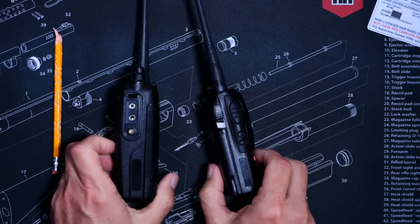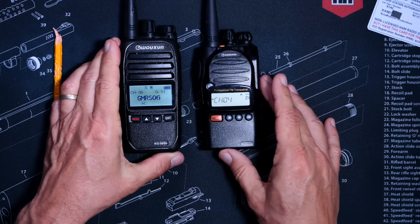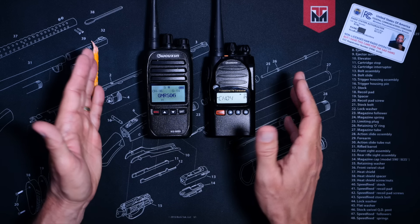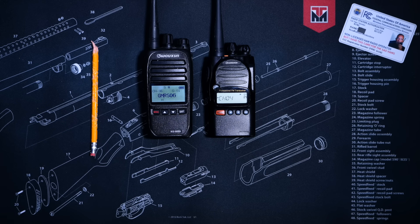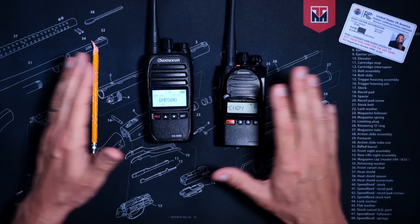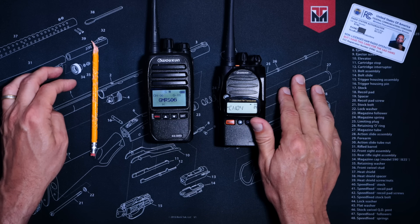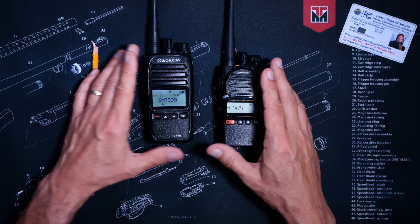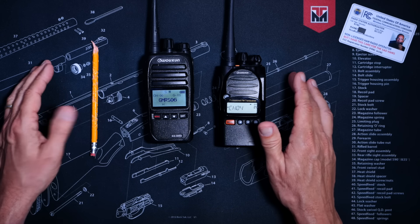Both radios come with very easy to read and very easy to understand user manuals. I have already completed the first step of user manual usage, which is throwing it in the trash. Both manuals are written in perfect English and not only explain how to use the radios, but they also explain some of the concepts of GMRS radio in general that many people new to the world of GMRS may not yet understand. Both radios output up to 5 watts, which means they both have just as many FARs as any other handheld GMRS or ham radio walkie-talkie. With both of these radios, I am able to use my two favorite repeaters — one 35 miles away, the other 69 miles away — and I am able to talk with my friends Chris and Conrad the chef, direct radio to radio with no repeaters, at distances of 10 and 13 miles away, respectively.